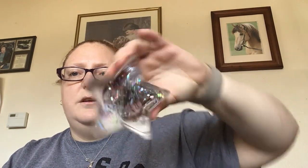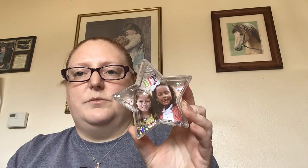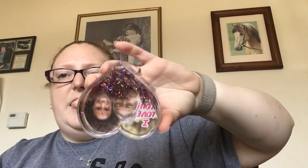This one has little snowflakes in it. Then this one is a star — again, you can take that picture out of the back and put in whatever picture you want, and this one has star glitter in it. The last one is probably my favorite: this one is a heart. I figured I'd put in a picture of my mom and me, or me and the girls, and give it to my mom for Mother's Day. This one has just like confetti in it — so you take out the picture and put in any picture you want. I thought those were really neat.